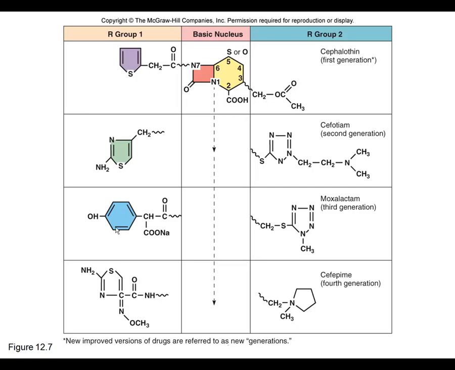One of the characteristics about the cephalosporin is they do have this basic beta-lactam ring. They've also got this 6-sided ring here, but they have 2 R groups now, and so you have this same beta-lactam nucleus with different R groups, and these are going to give you the different generations, if you will, of this drug family. All of these generations are essentially going to denote a specific type of drug that these organisms will work against.